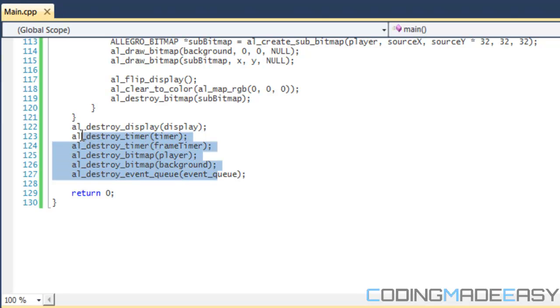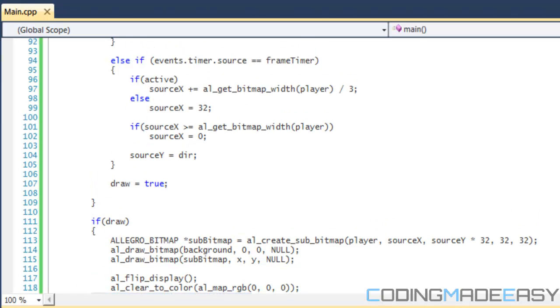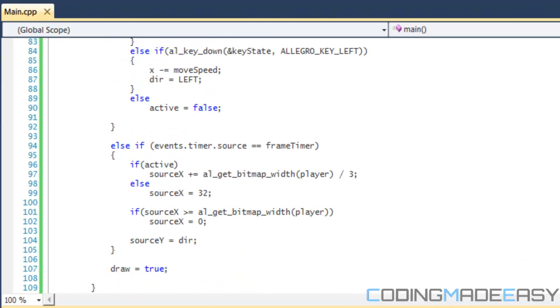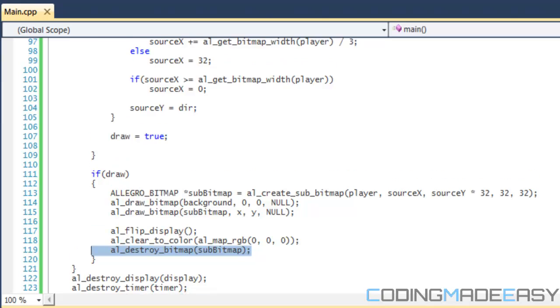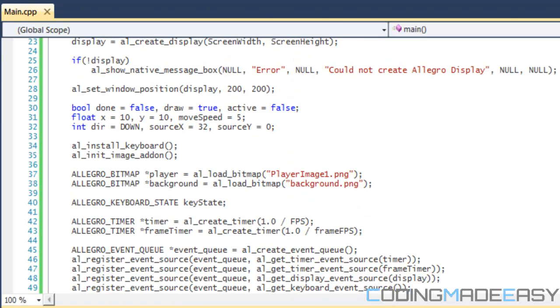Now, before we start, I've been kind of lazy with destroying the bitmaps, so don't be afraid to destroy them. It's really good to destroy them, especially while you're running your program, not just after. If you're not using them in your program anymore, just destroy them, and if you really need them again, then you recreate them.